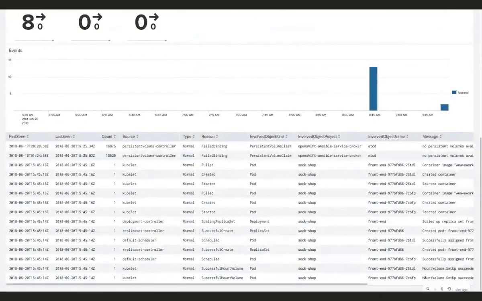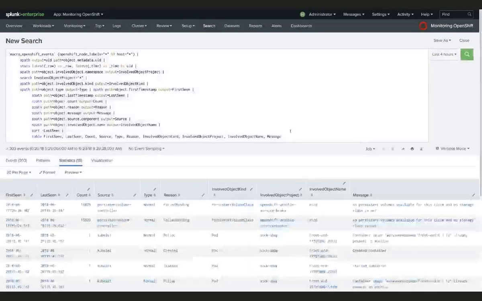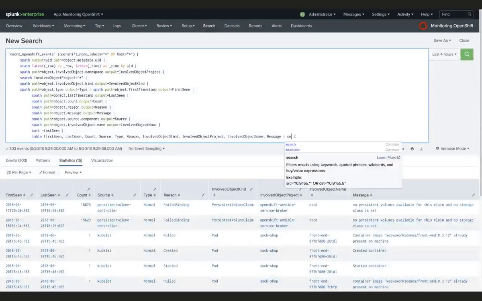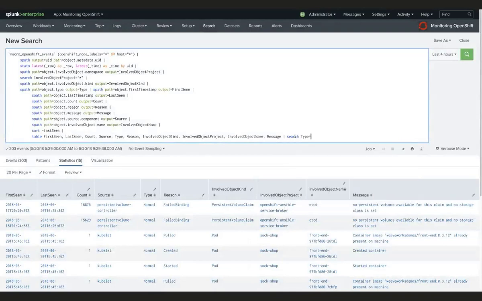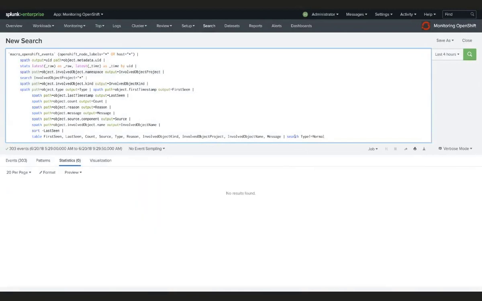What you can always do, let's say you open this search in a new tab, right? After this, you add something like a search, and I want to type, for example, not normal. Anything not normal, if you get any result here, you want to alert on this. There's nothing here yet.